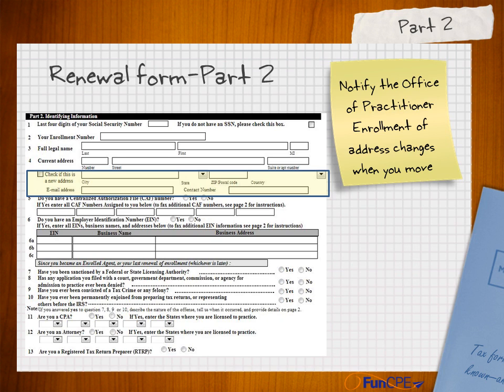Your email address should be an email address that you can check because they will send you an automated confirmation of receipt of both your payment and your application. Enter any CAF numbers and EIN numbers. If you have more than the space allows, you should fax in the additional numbers separately.